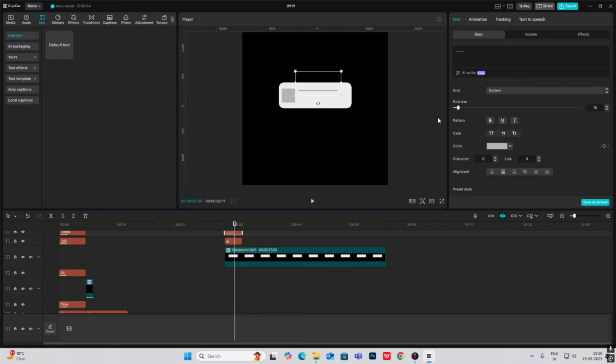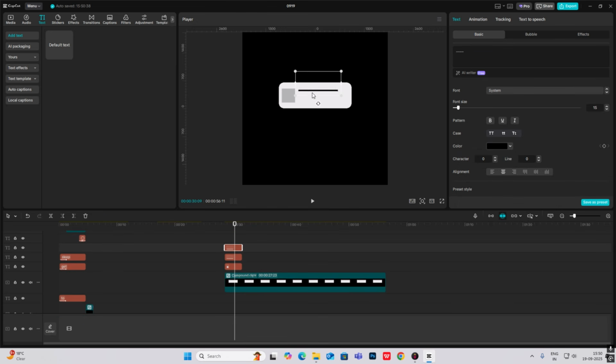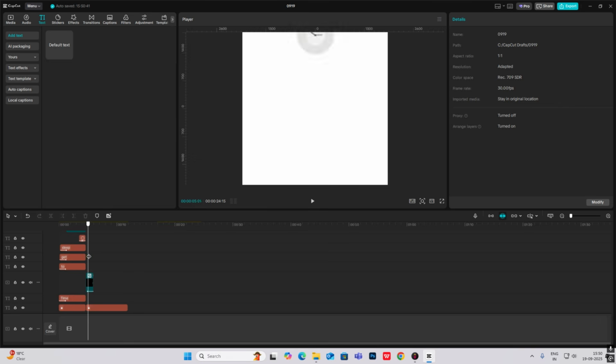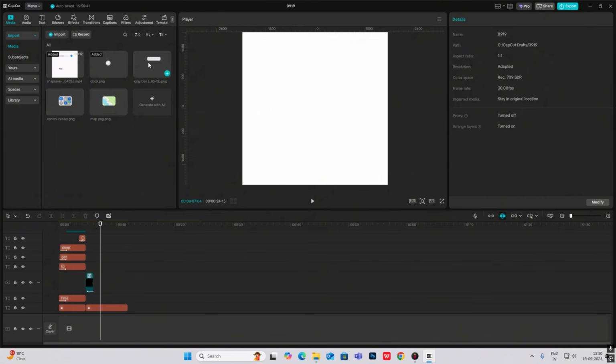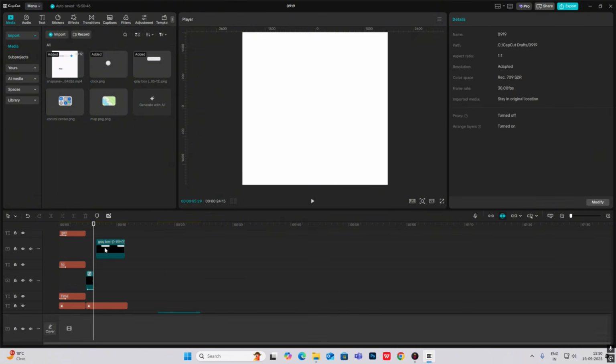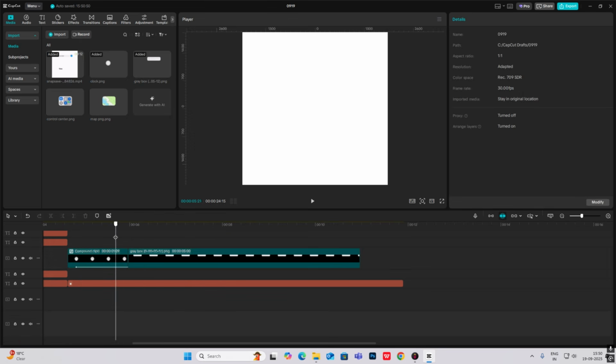Put it somewhat like this. You can make it black or whatever color you like. So design it properly and you will get this. I have already made a PNG out of this and brought it in for faster editing. This is what I created in CapCut.